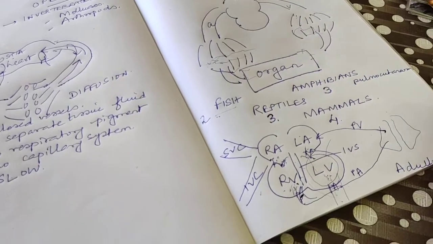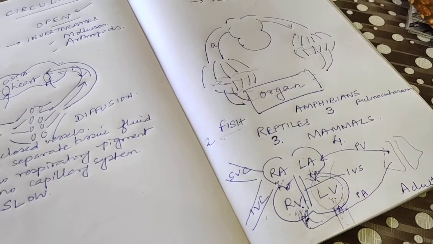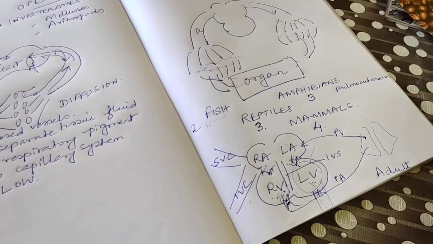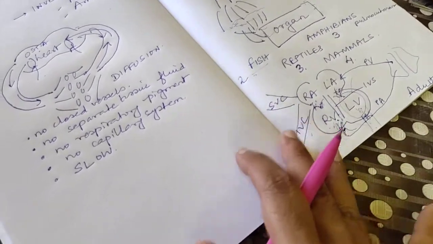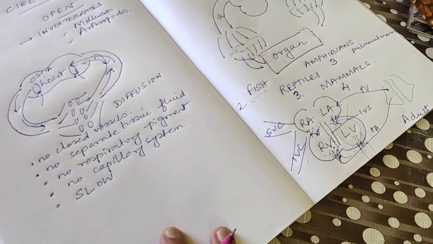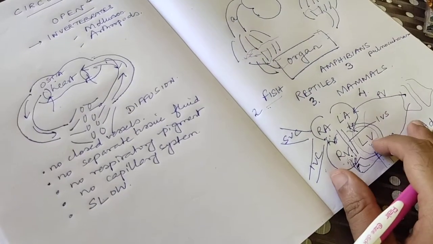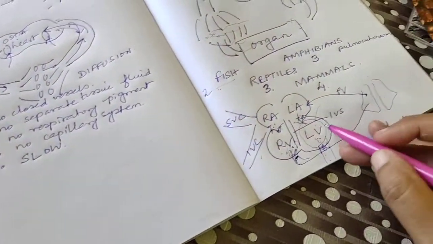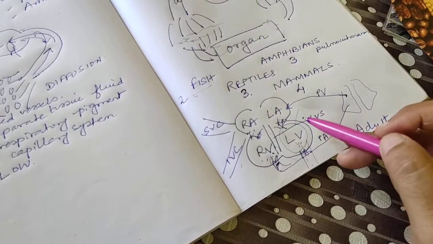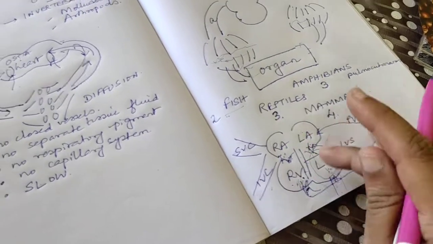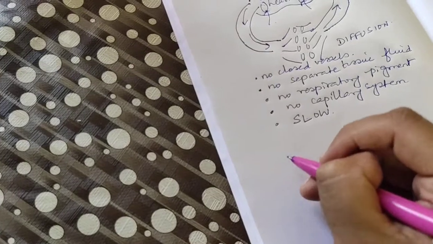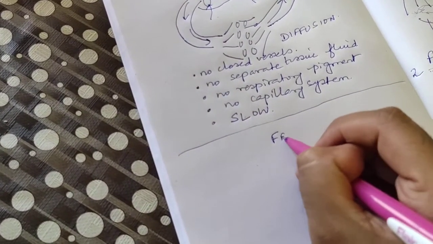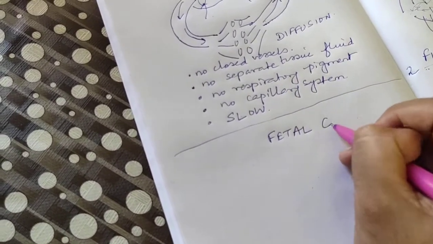So this is the kind of circulation you expect for an adult human being. But things were completely different when we were still in the human fetus stage. If you see, the chambers of the heart were the same, but the breathing pattern was entirely different. So what about the fetal circulation? Let's learn more about the fetal circulation.